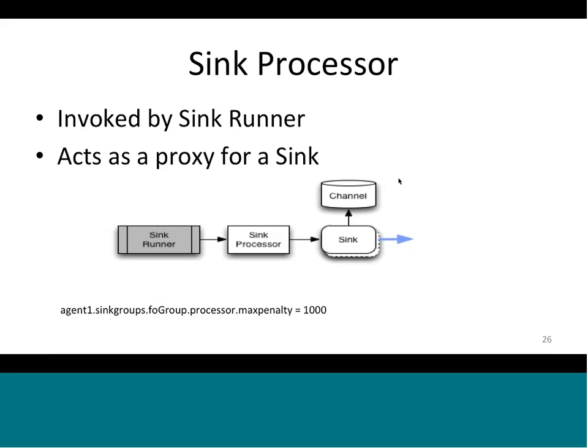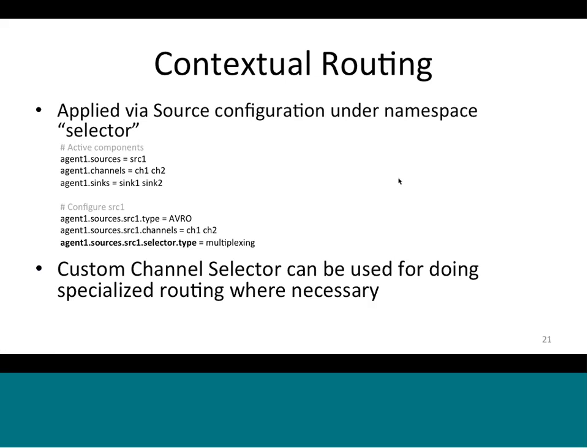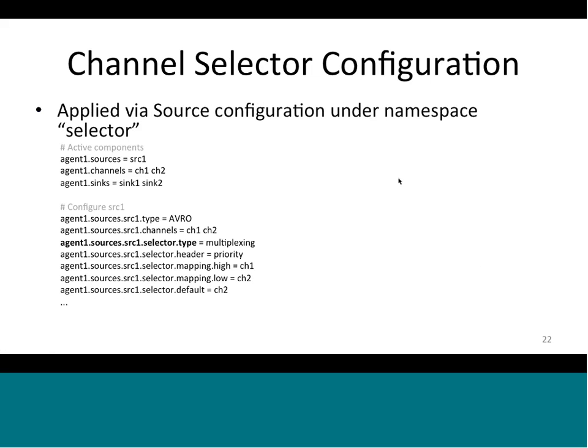There was another concept you introduced on the previous slide, channel selector, writing a custom channel selector. How does it contrast with what we have seen earlier, that in the configuration file you can specify which channel it has to go to? You have an option to specify based on a field.